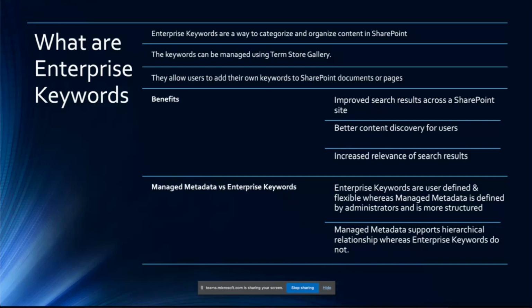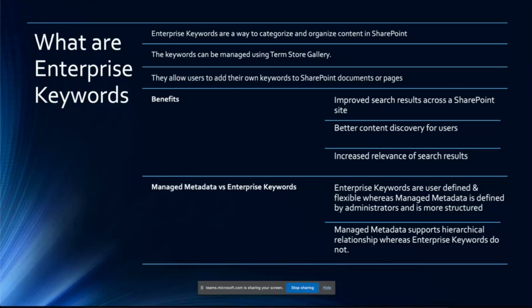Most of you are aware of managed metadata, and very few of you are using enterprise keywords. So what is the difference between managed metadata and enterprise keywords? Managed metadata provides a structured way of maintaining the taxonomy, while enterprise keywords are unstructured and give users a flexible way of defining keywords.